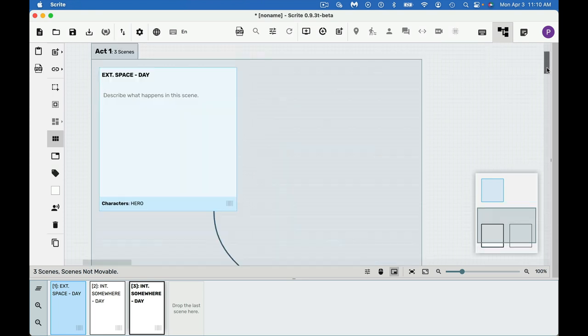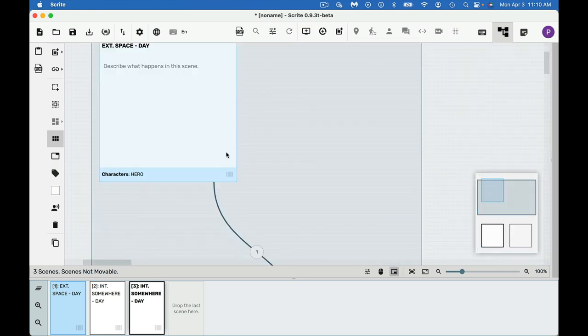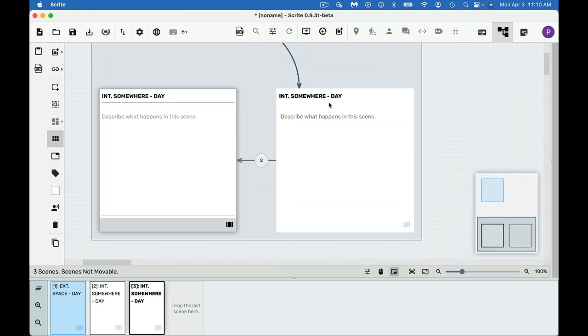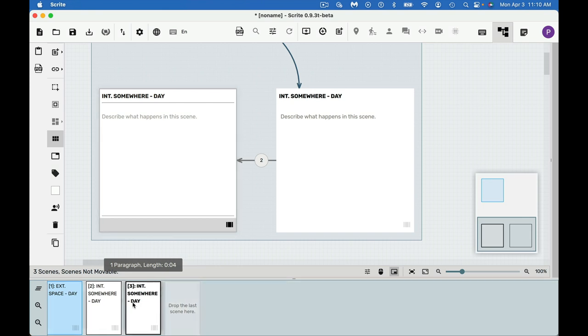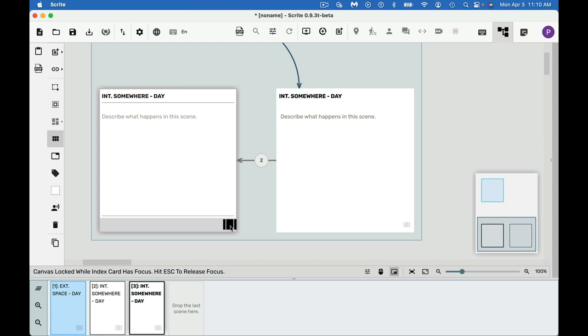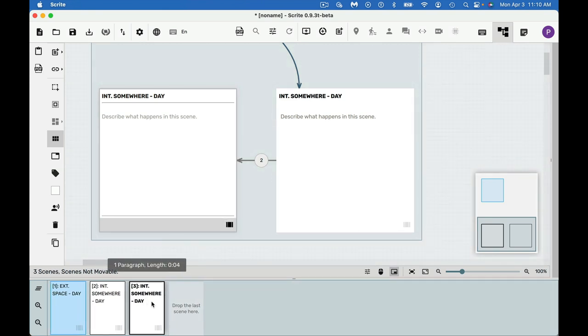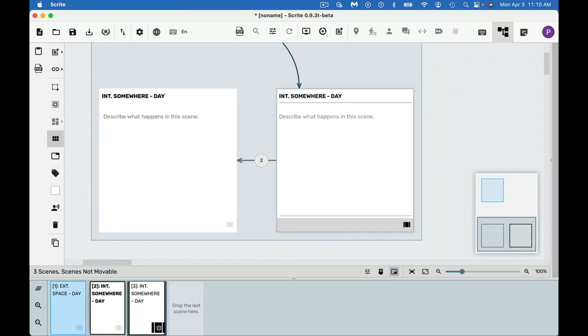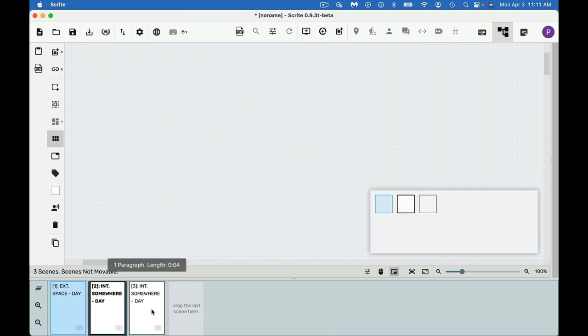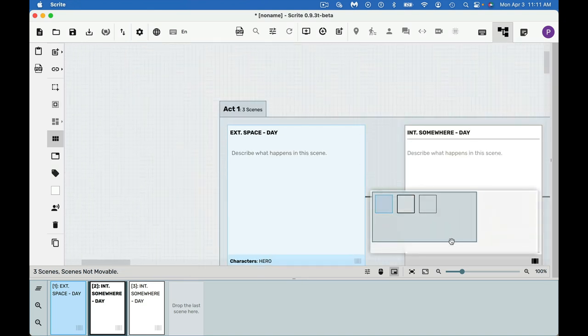Now the interesting thing as we look is we can see from here that this scene is going to this scene here, but let's say let's switch those around. Let's see here, if it'll let me just move them. Oh, okay. So pretty easy. We got it all into Act 1. There you go. We're just using this guy down here.